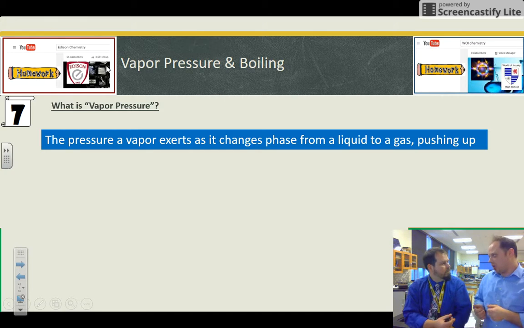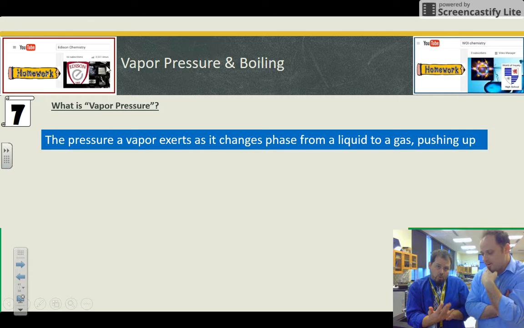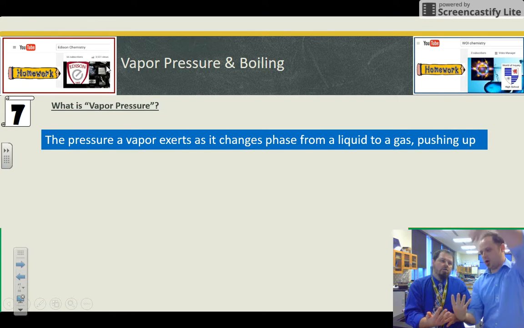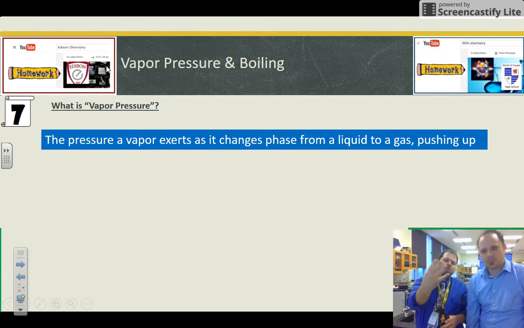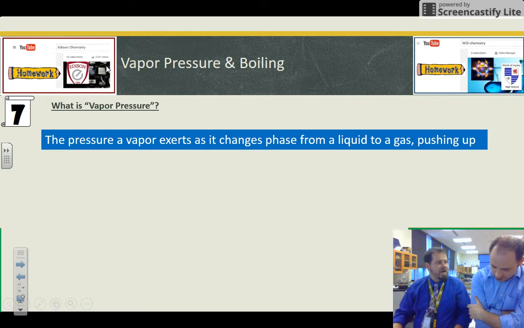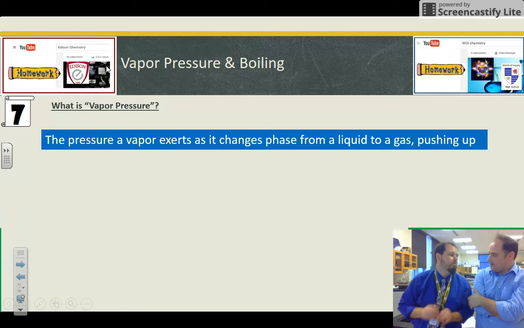It's not a tug of war. It's a push of war. It really is. And now the water or liquid, I'll just use water as an example, doesn't start to boil until it's stronger. One hand pushing down, two hands pushing up, till the up equals or beats the pushing down. Right. That is the real definition of boiling.